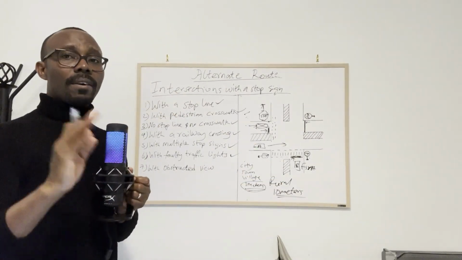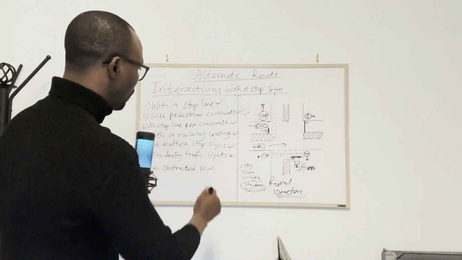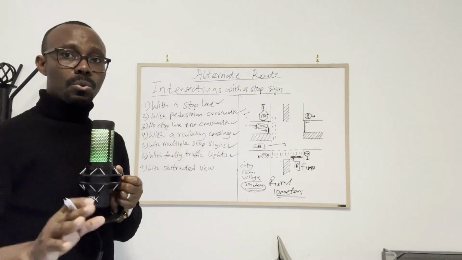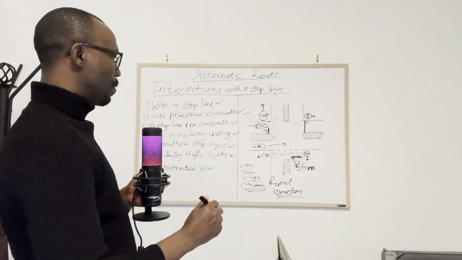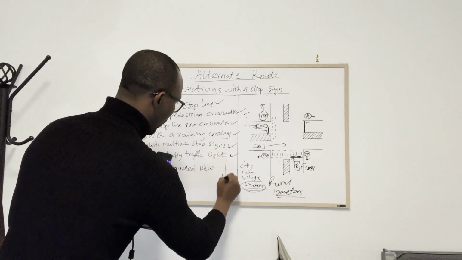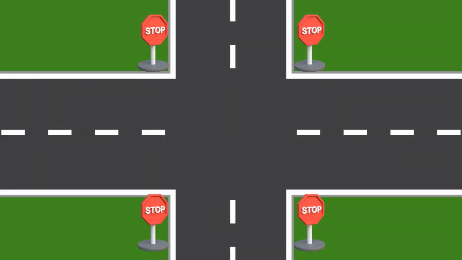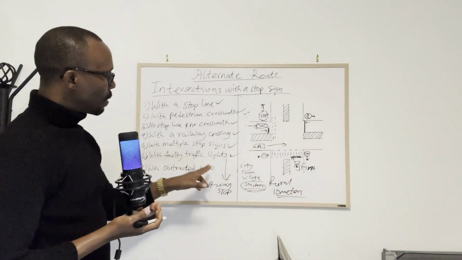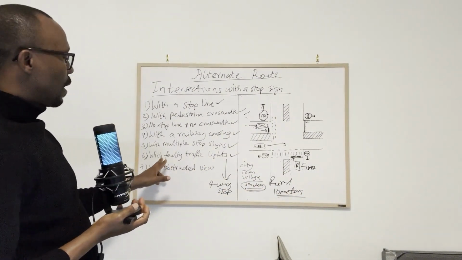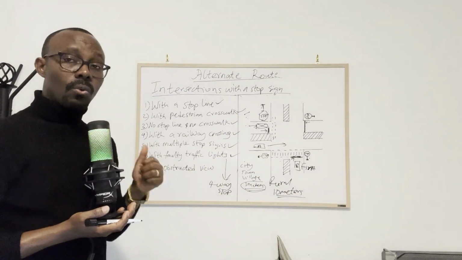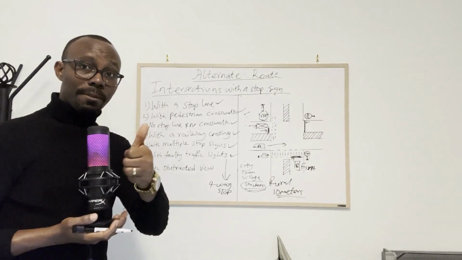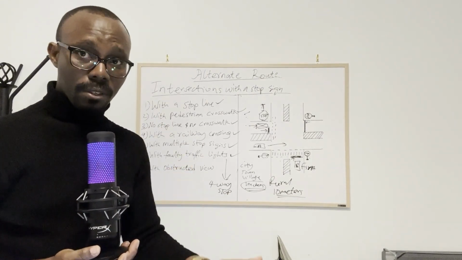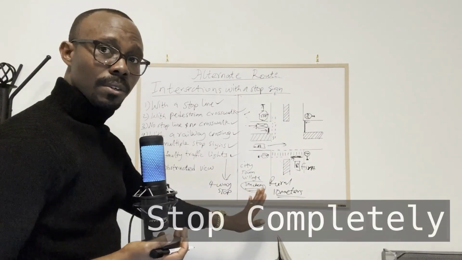Now, if you arrive at an intersection with faulty traffic lights, you should treat that kind of intersection as a four-way stop. As a what? A four-way stop. So just the way you will behave at an intersection with a four-way stop, that is how you will behave at an intersection with faulty traffic lights. What does that mean? What it means is that first thing, you must come to a complete stop. So you stop your vehicle.